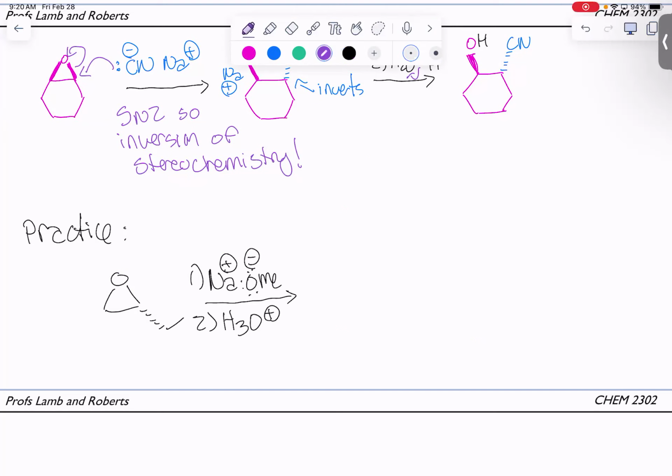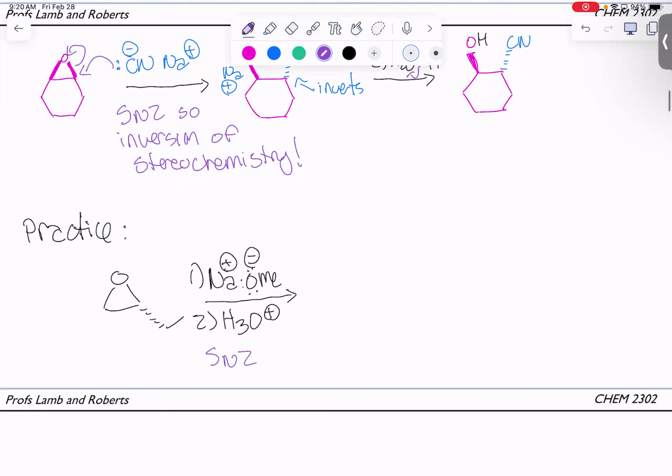All right, so if I was you, I would evaluate the mechanism that this operates under. This is an SN2 mechanism. So I would be thinking to myself, SN2 mechanism does invert stereochemistry at a stereocenter, but is there stereochemistry at the carbon that I'm going to react at? So we have 2 options, right? We could react at this carbon, or we could react at that carbon.